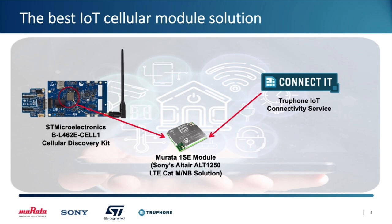Thanks for the introduction, Katie. The 1SE product is a very unique LTE Cat M1 NB1 module. This module is a collaboration of four different companies bringing their respective expertise together into a single module. The 1SE module is designed and manufactured by Murata using an LTE chipset from Sony, a SIM processor, an SDK from STMicro, and it also includes built-in connectivity using the Truphone network. All of this allows for a rapid development for an LTE module. I will go into more details about the 1SE module on the next few slides.